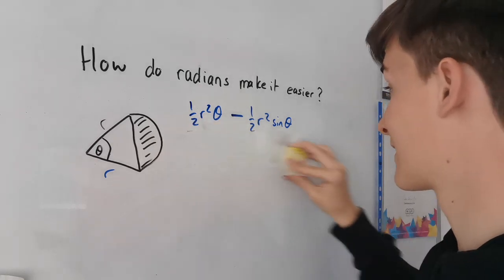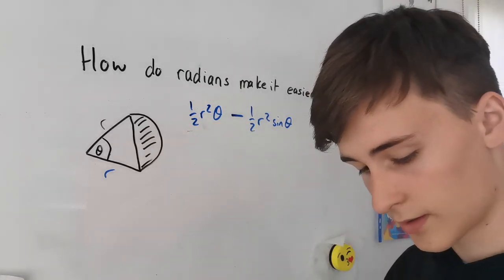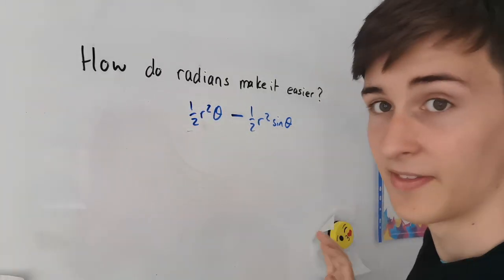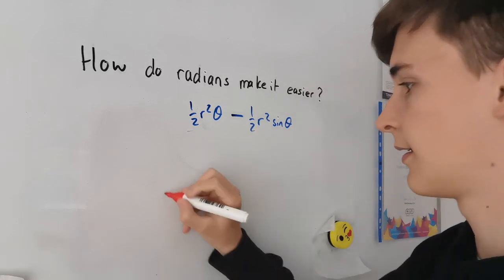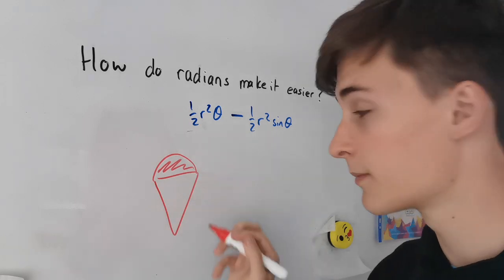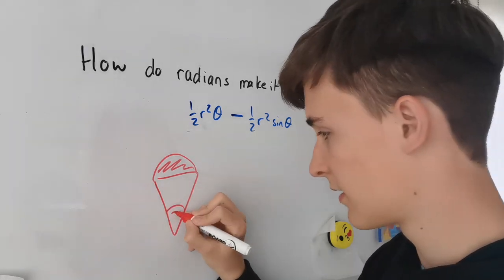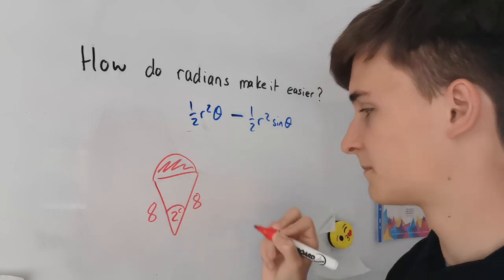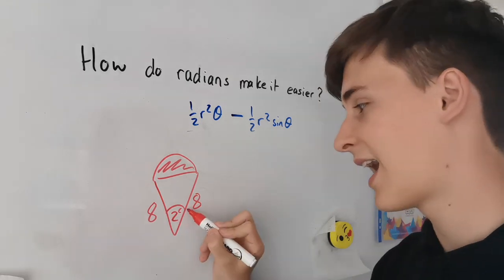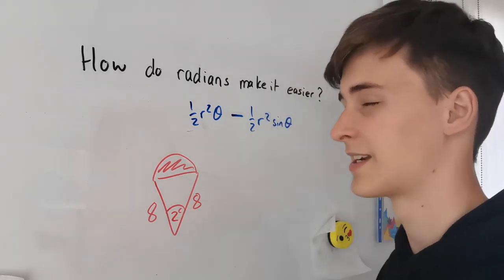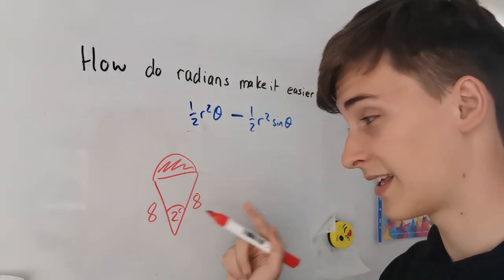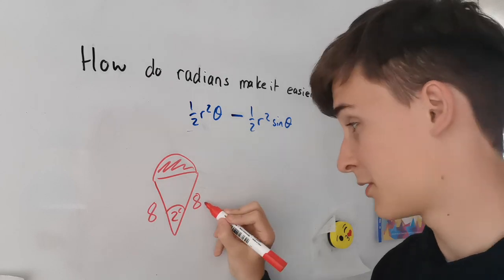But let's do an example. You can literally just get a question being like, find the area. So let's draw out our shape. Here's our shape. Looks like an ice cream cone. Okay. Find the area of the segment created by a circle of radius 8 and subtended from the angle of 2 radians. Subtended just means like out from. Created by a sector, angle 2 radians with length 8 centimeters we'll go for.